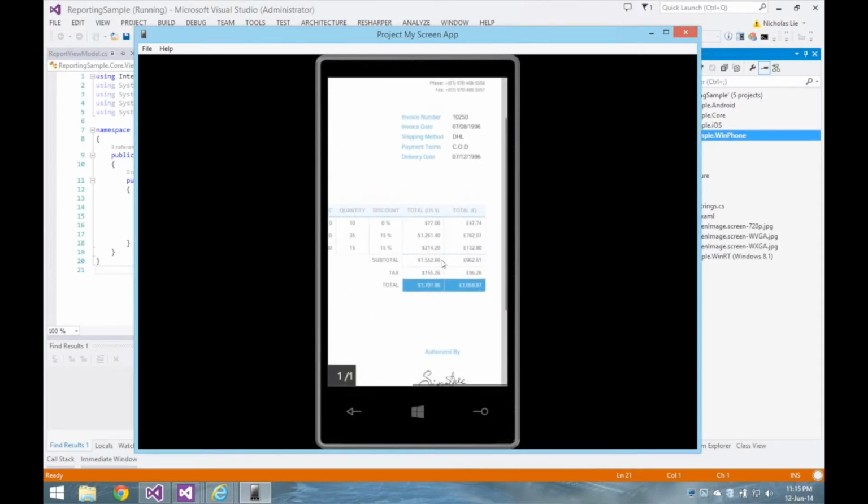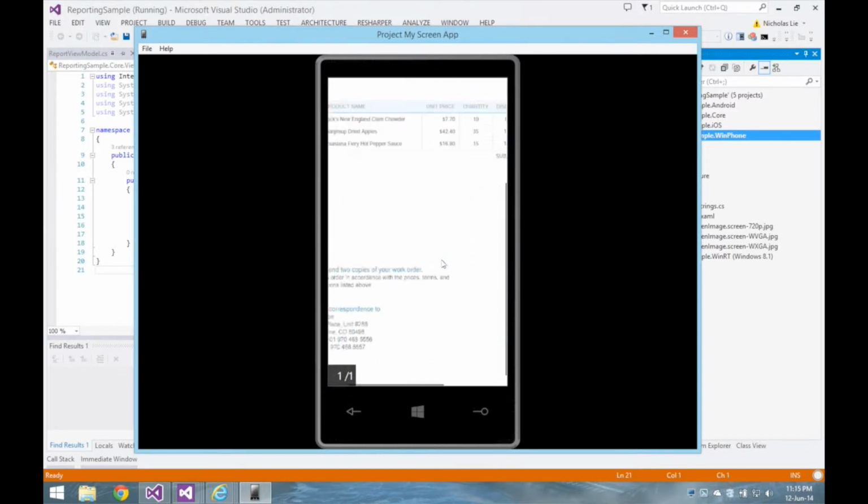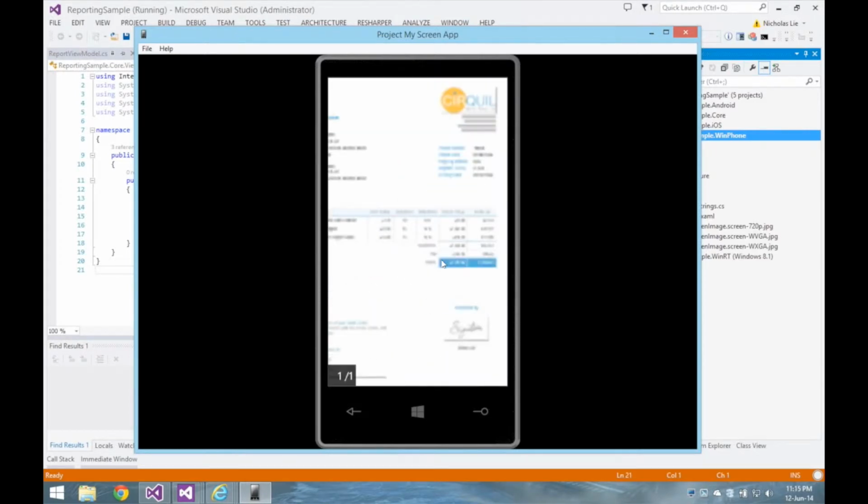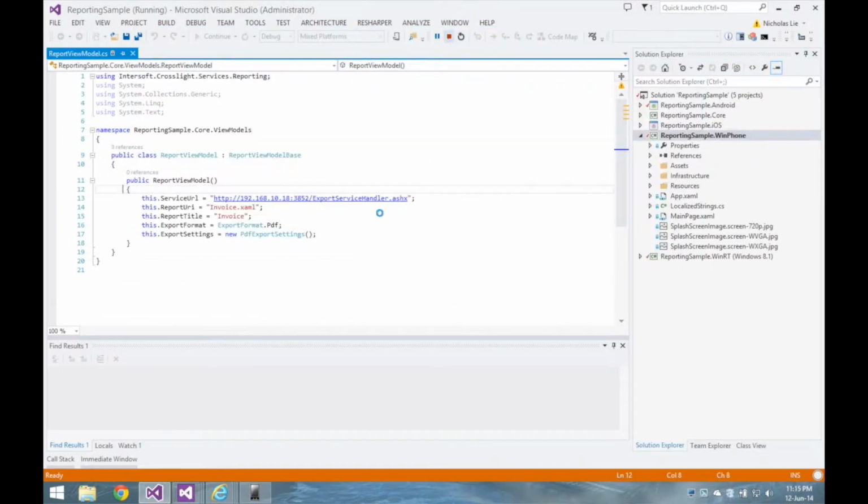You can see the same report in Windows Phone as well. Let's try it on Android.